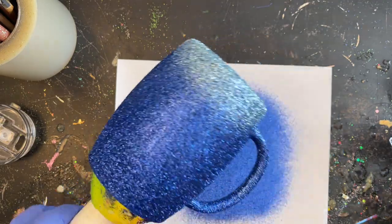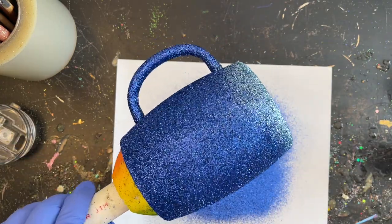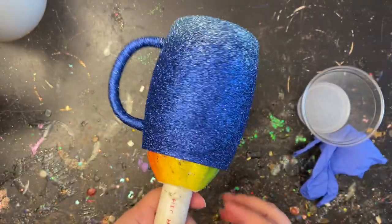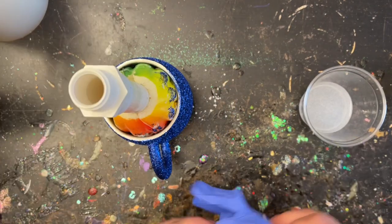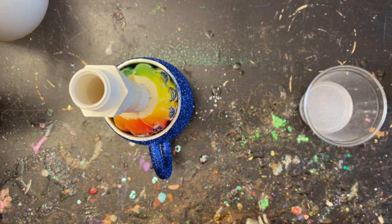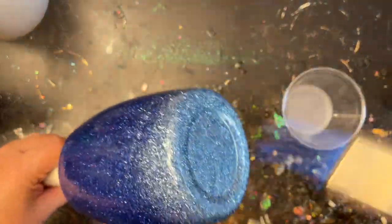Because we used such a small amount of epoxy, I'm going to let this hang dry for about four or five hours — my garage is pretty warm so it didn't need to sit too long. Then I'm going to apply another coat of epoxy over the top because you want it nice and smooth for those foils. I sprayed it with my two times ultra seal just to help keep those glitters in place since it's an ombre. I let that cure for about eight hours, gave it a good sand, trimmed up the rim, and applied another coat of epoxy. It was still a little lumpy after the second coat, so I applied one more coat of epoxy, and then we'll be ready to add those foil tattoo papers on top.